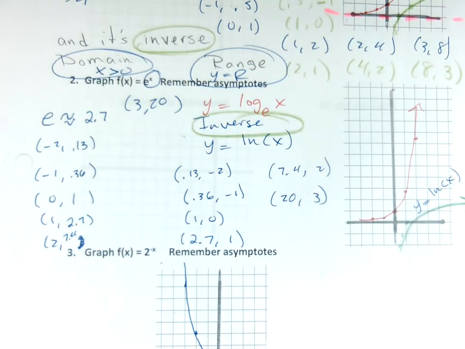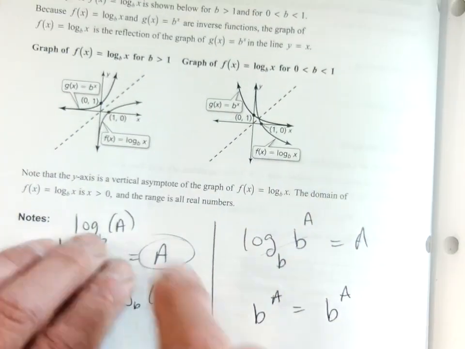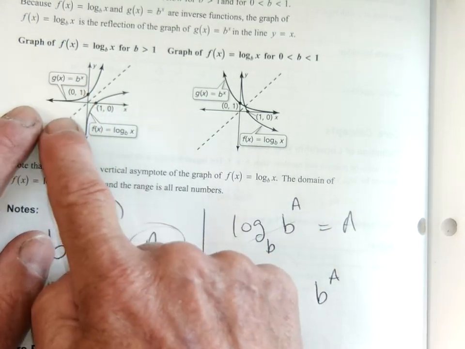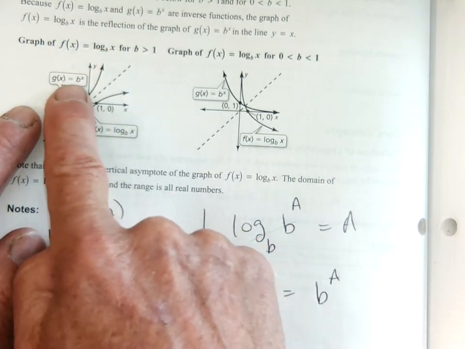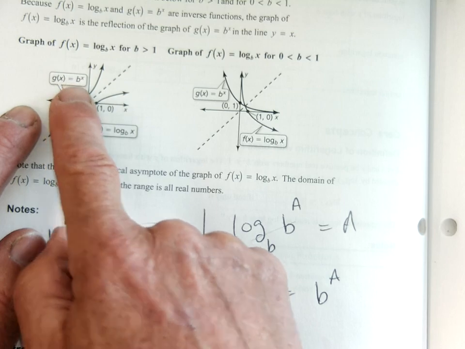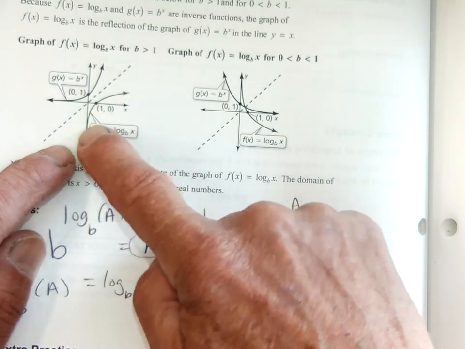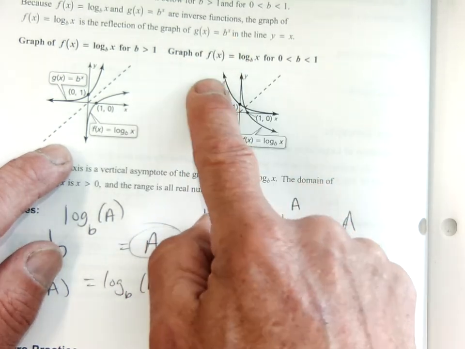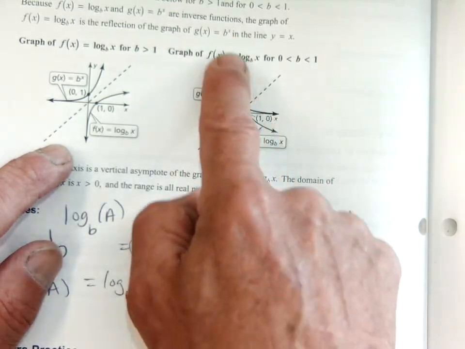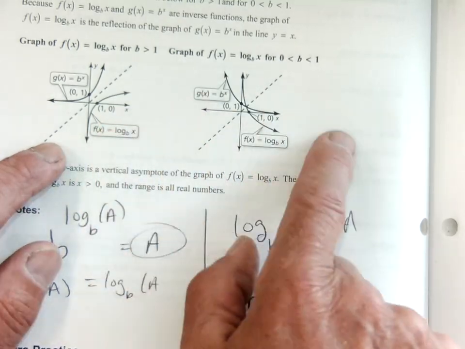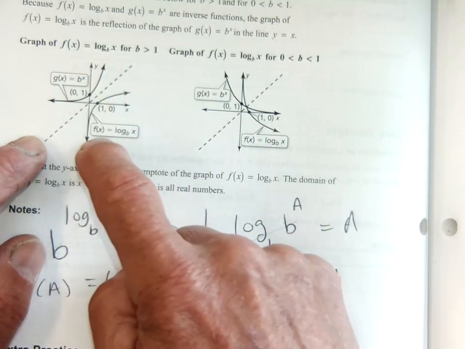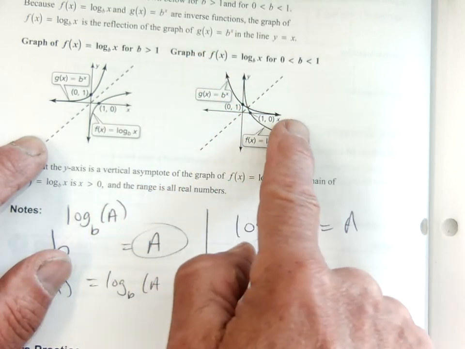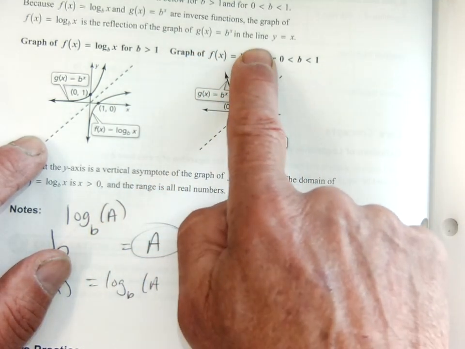Okay, now let's go back to the journal. So there it is. There's your exponential, okay? The bigger the base, the steeper the graph. I'll say it again. The bigger the base, the steeper the graph. And there's its inverse, the log graph, okay? Here's the negative. Here's the negative one. And then there's its inverse, the log graph. Okay, you guys see that? So it's in your journal. It shows the exponential and the log. It shows exponential decay and its logarithm, okay?